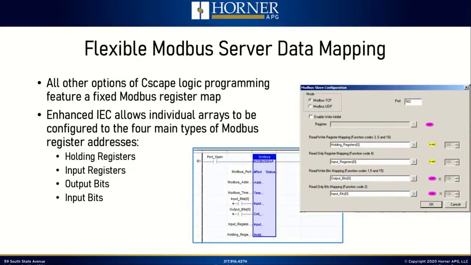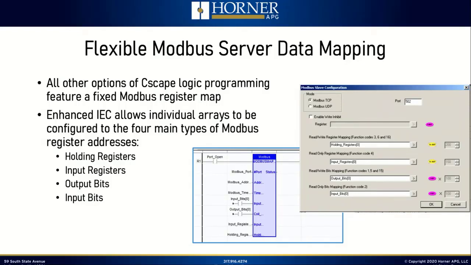Okay, now let's talk about something a lot of us are familiar with, and that is Modbus, right? Modbus is the de facto standard, lowest common denominator, simplest, most widely supported way of connecting devices from multiple manufacturers that's out there. Whether you're talking about a variable frequency drive or a PLC or any other type of device you'll find on the factory floor, chances are it probably supports Modbus. And we don't always want to use Modbus. There are better networks out there, but it's certainly widely used, and we talk about it a lot here at Horner because we interface a lot with third-party devices that support it.